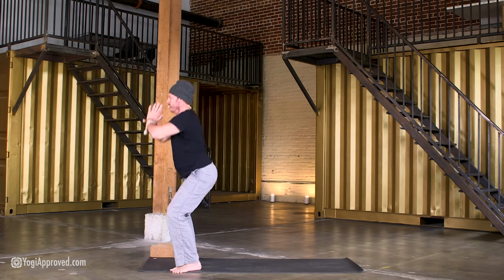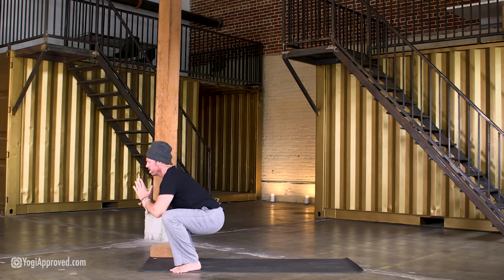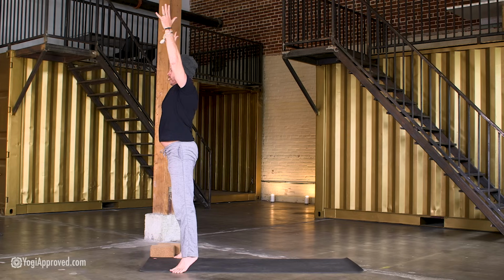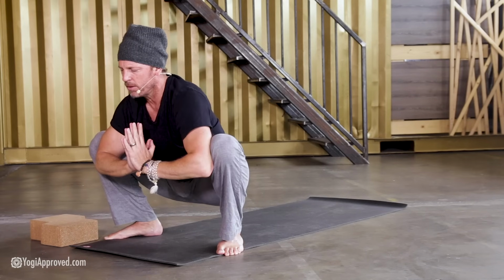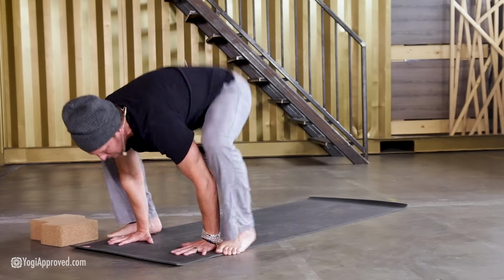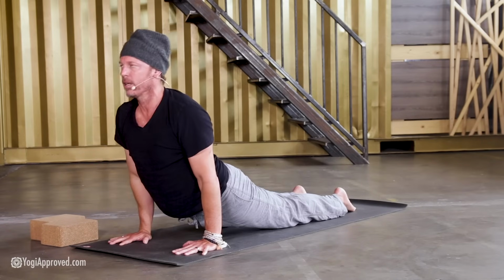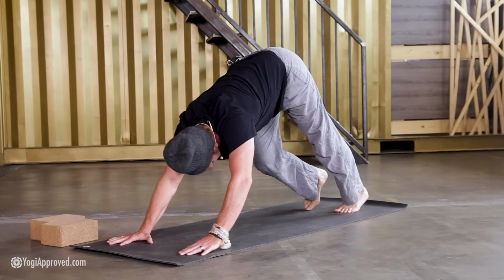Inhale, coming up. Exhale. Inhale. Exhale. We're going to stay here, 1 inhale. Now we could go into crow here, but we're just going to plant the hands. We're going to shoot back to low plank. Inhale. Up dog. Exhale down. Left side now.